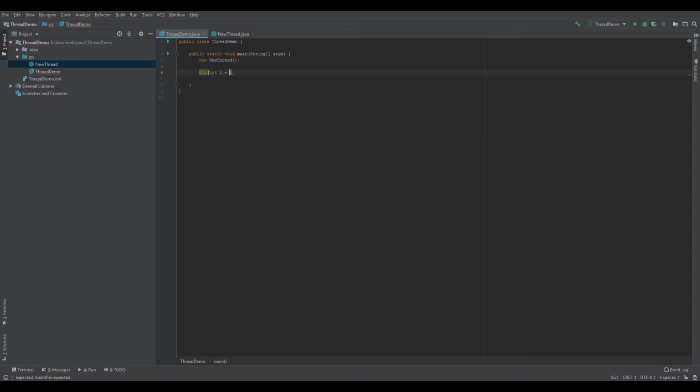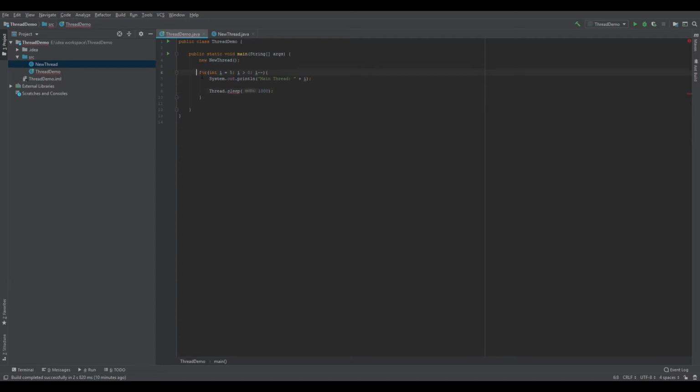For int i is equal to 5 and i should be greater than 0, i minus minus, then sysout main thread, i, then Thread.sleep for sleeping, and I will sleep it for 1 second.